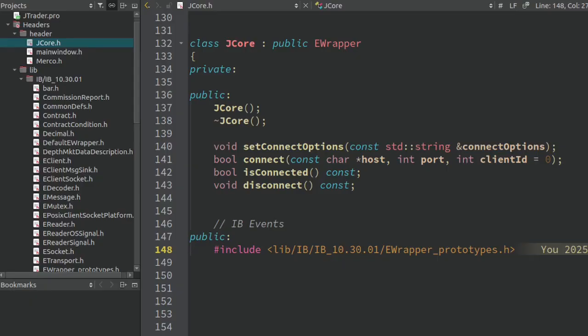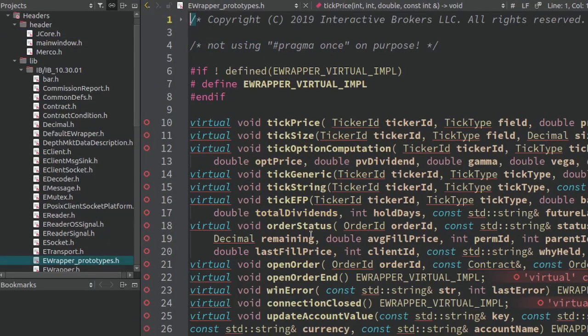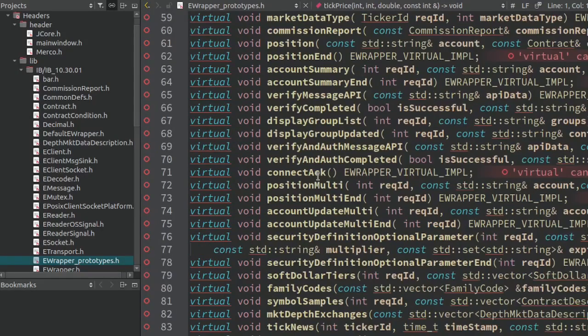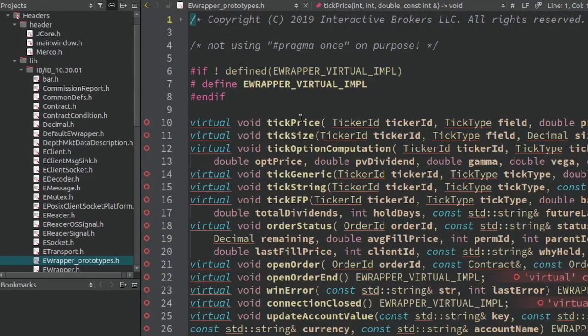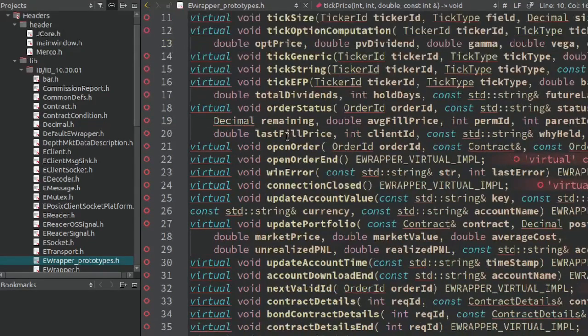Developer. So today, I'm going to review the core and really what the core's responsibility is going to be. So the main thing is I need to be able to get these functions. And the question is, where do you get the functions from? Now, I briefly touched upon the EWrapper prototypes, but if I go on into this EWrapper prototype right here, these are all the methods. So all of these methods have to be implemented. So we can start basically with tickPrice and just kind of work our way down.